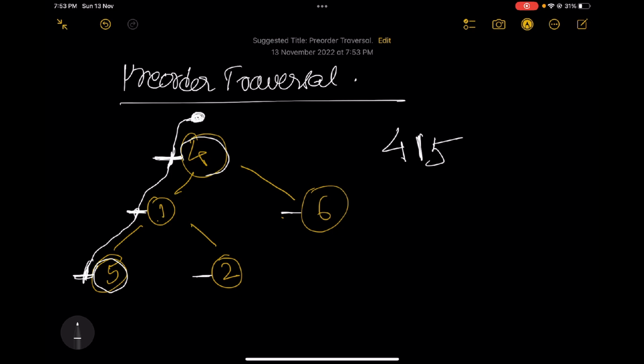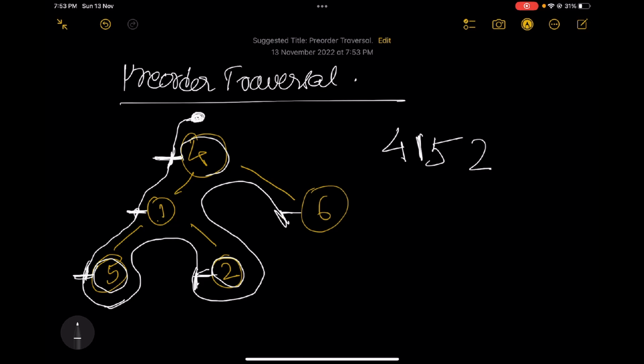Now we are going like this. Don't go directly like this, that will make a mess. So always go with the flow. We will just follow the path, and now again it crosses one line, and this connects to 2. So we are writing down 2. Then similarly we are driving through the subtree again, and now it crosses a line that connects to 6. So we are writing down 6.